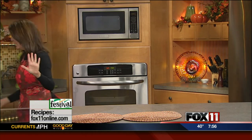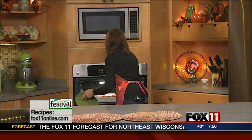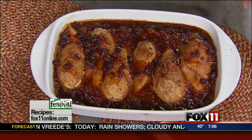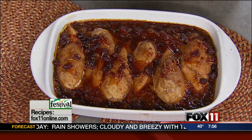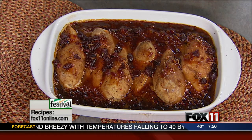Let me show you what it looks like after it bakes. The house — or this morning, our studio — smells amazing. Something a little bit different for fall. The chicken is just nice and juicy. You've got lots of that great sauce to drizzle on top of rice or mashed potatoes or whatever side dish you're serving with this. This is fantastic. It's my cranberry chicken bake. I promise you need to make this sometime this fall. It is yummy.